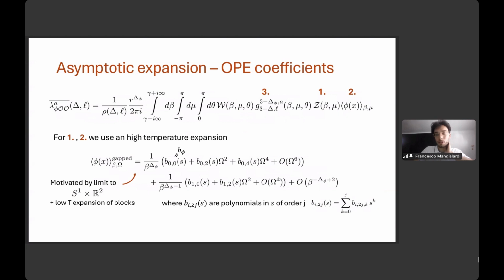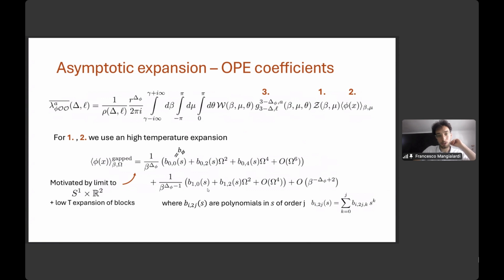Okay, let's now move on to the case of OPE coefficients. In this case, the integral representation for the OPE coefficient is more complicated, as we have the measure that we know exactly, but then there is the partition function, there is the one-point function, and there are the blocks. So for the partition function and the one-point function, we can use high temperature expansion in the same way we did in the case of the density of primaries. In particular, for Z, we can use the same high temperature expansion, while for the one-point function, we assume a high temperature expansion of this type.